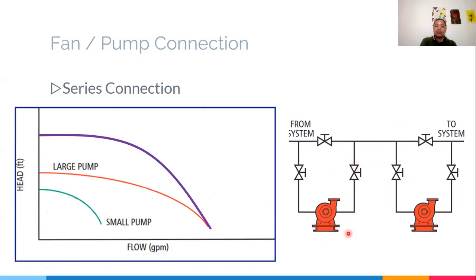Saan naman gagamit yun? So sometimes when you put this one unit far, far at the end, ito yung mga tinatawag natin na maliliit na booster fan or booster pump. Those booster fans or booster pumps are connected to the system in series. However, they are connected on a point where the pressure is same as the system pressure of the smaller unit. So if you connect it near the unit, near the equipment, of course the pressure is very high. But if you connect it at the other end of the system, of your piping or of your ducting, where the pressure is very low, when you add this one, you can increase the head or you can increase the pressure. But the total capacity will still remain the same.